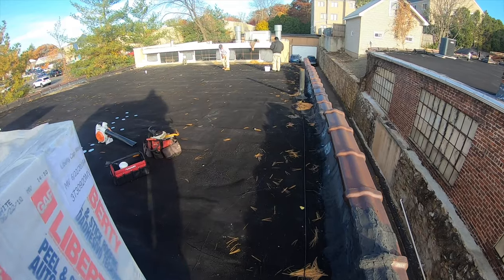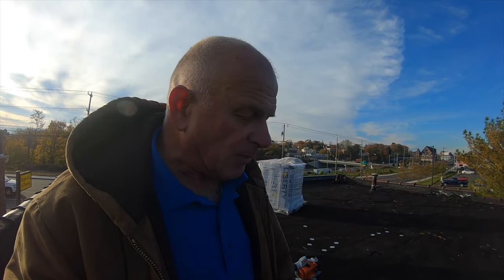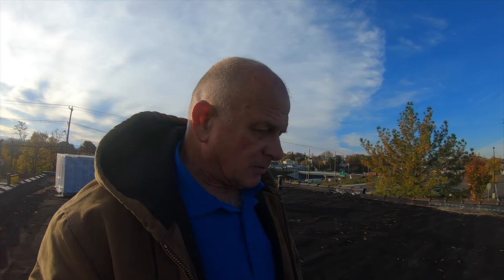Alright, so I'll show you how we fix that. But the bubbles, I'm not gonna worry much about the unevenness. We're saving the money, and this roof will last just as long as it would have if you stripped the roof and did it. It's just not as nice, but it would last as long. So what we do is we try to make it nice and flat so the bubbles don't get huge and big and make it really bad.